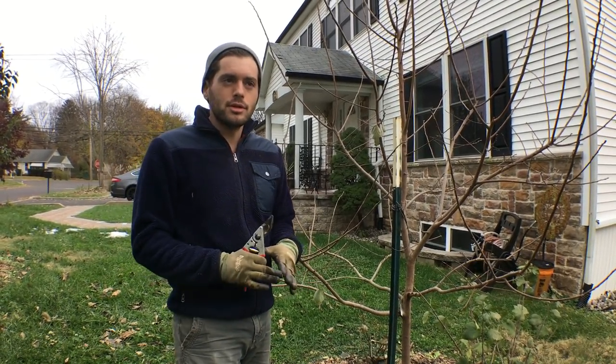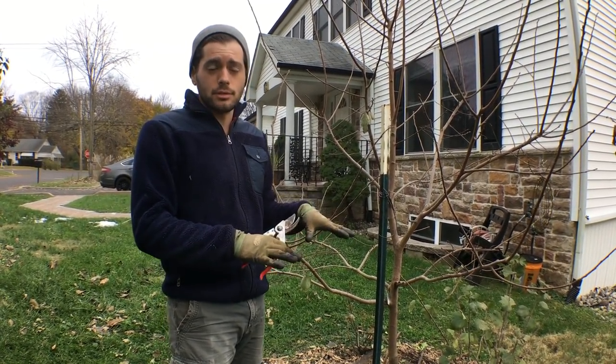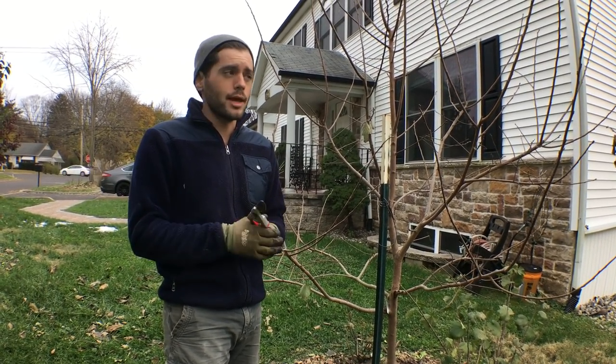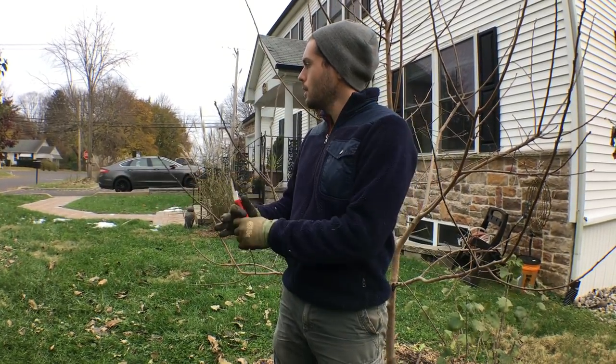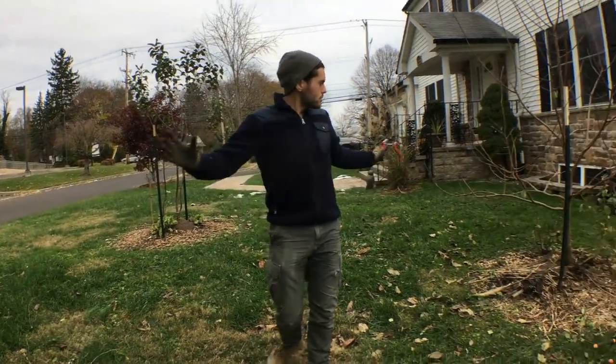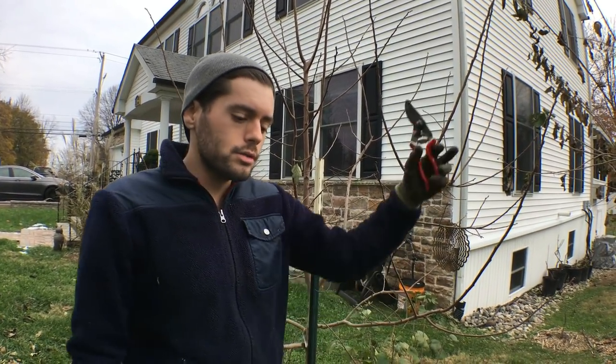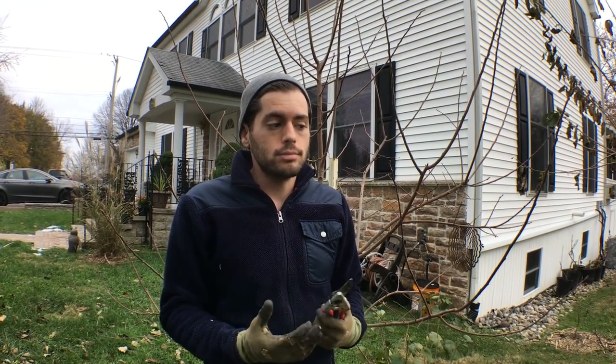What I want to mention specific to persimmons is that they're very lanky trees, and I've had a really bad problem in this location — I've done a video on it. This whole corridor is really windy. You can see the apple tree planting here — this whole section just gets blown away by tons of wind. So the fact that it's a windy location, and persimmons are naturally very lanky with long arms of fruit that cause branches to break — that's what we're going to focus on. Most of my persimmon life has been trying to make my tree less lanky and more sturdy.